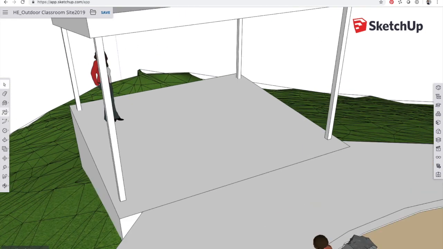So the first tool I'm going to use to do that is I'm going to go back over here to where my shapes are, and I'm going to go to my rectangle tool. I'm going to draw a rectangle like this.